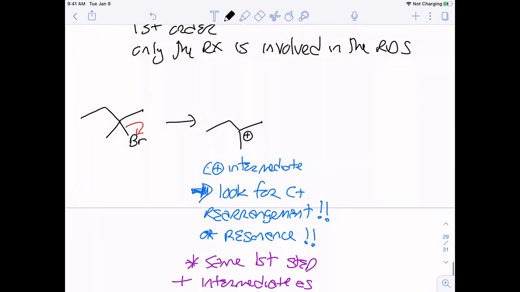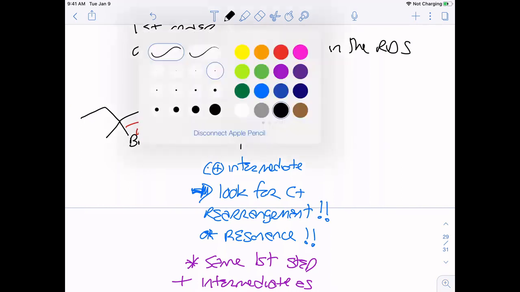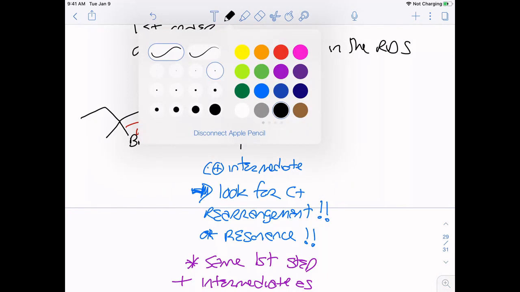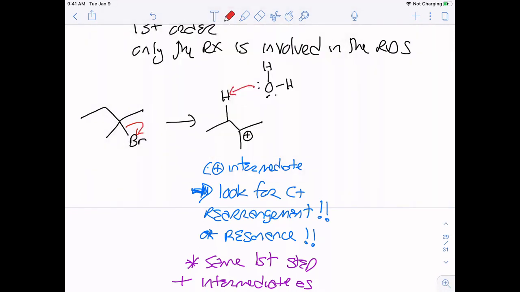So next thing that happens, and I'm going to use a neutral nucleophile. And I'm going to have this hydrogen. We need to show it because we need to remove it. And some lone pairs on that hydrogen. I should say a neutral base. So water is going to grab onto that proton. And then I do have a positive charge there, so those electrons are going to go down to create that pi bond. So water took the proton, those electrons go down to create my pi bond, and my product is this alkene.